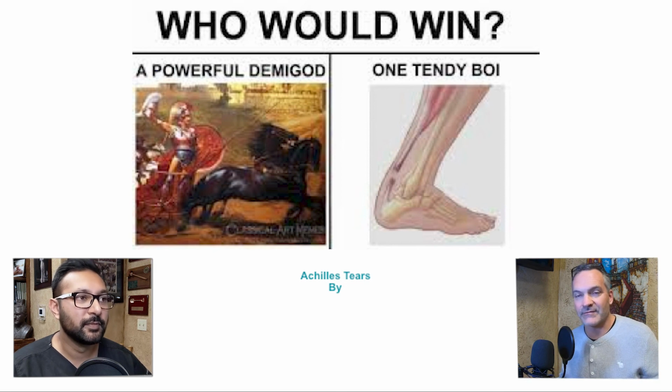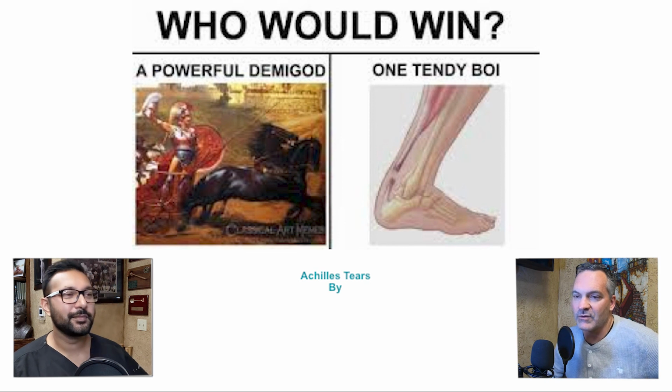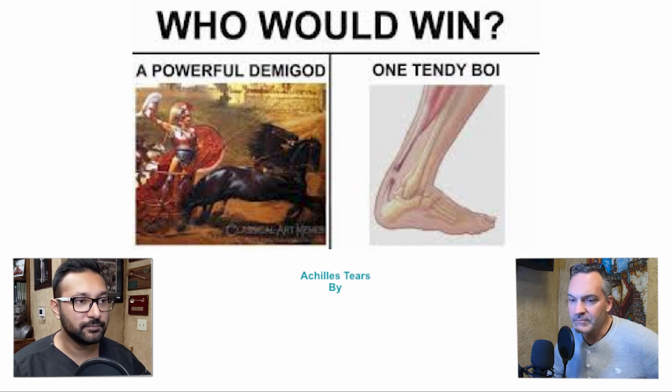We used to just have Marlex mesh and some other materials. We were limited. Really limited, some other materials that you could use to bridge the gap. And now I think with the lengthening techniques, along with real cadaveric tissue, we've got an option for just about anybody. Even Shaq had a massive Achilles rupture and had a big graft and all kinds of interesting stuff put in his leg to get it to heal, but he's doing great. So yeah, even somebody who's 7 feet tall can benefit from it.